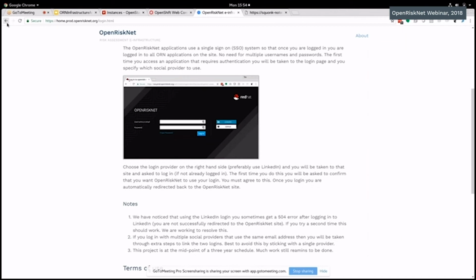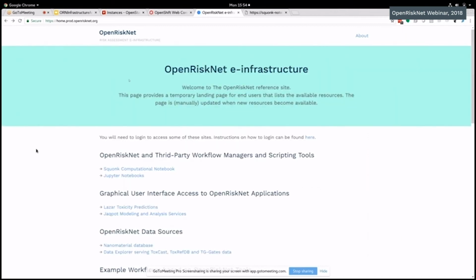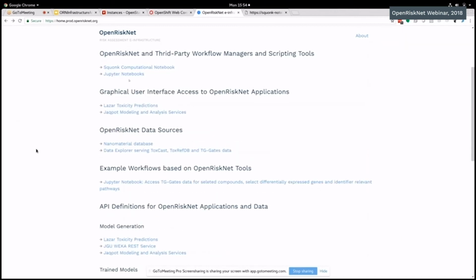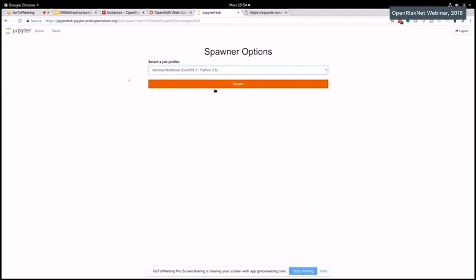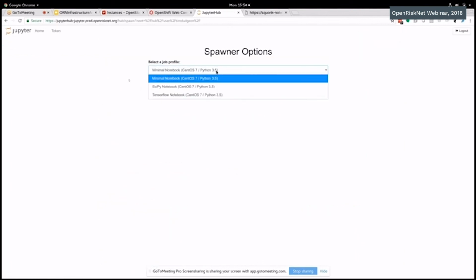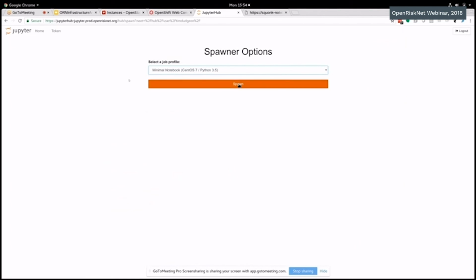And then if you just want to access an application, you just find the one you want, and it'll take you to the application itself. Let's say we wanted to run a Jupyter notebook. That takes you to there. You say, what type of notebook do you want to run? You click spawn, and then a minute or so later you'd have a running Jupyter notebook where you could do some work. You'll hear more about this later from Thomas. So I think broadly speaking, that's about all I wanted to go through.